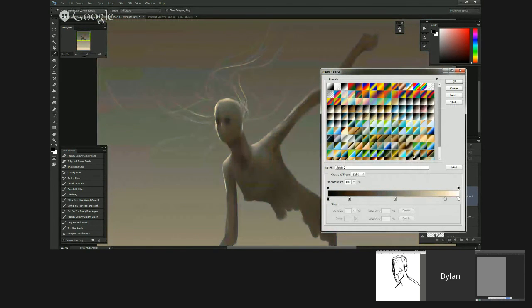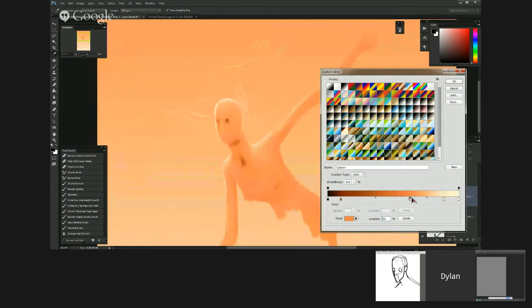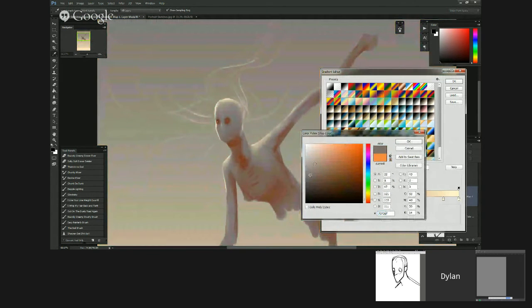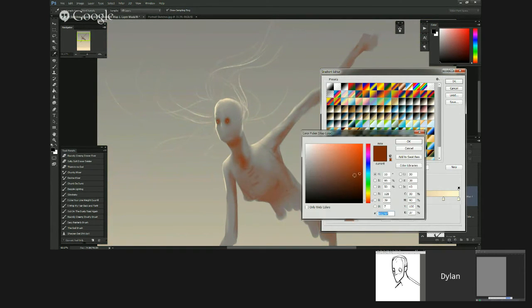Ooh, you're using gradients. Oh my god, I love that. Gradients are fun. We're gonna see if we'll get anything interesting out of these. But you're not using the gradient mask, are you? Well, it depends. I'm adding the gradient tool right now just to add some color, because my idea for these guys was that they were going to be sort of albino, like gray albino. So I want to see how far I can push the color in that sort of color field.